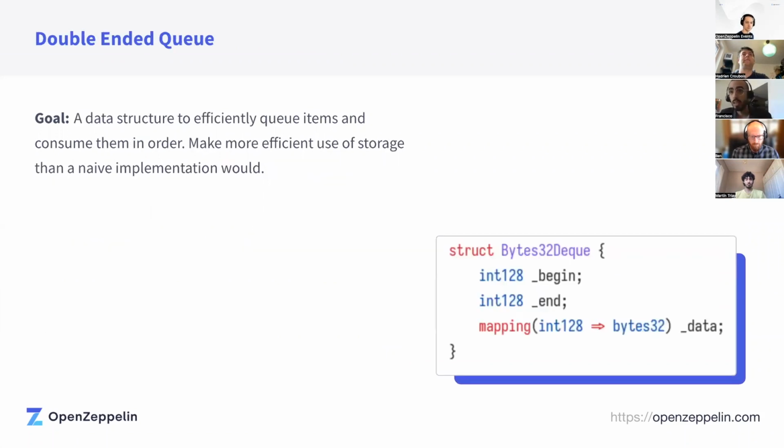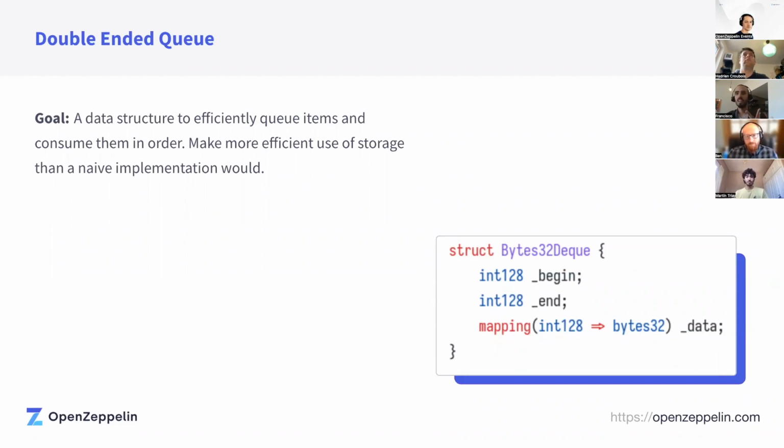The next one is a data structure that we wanted to implement in order to do the previous improvement. We realized that this is a very useful data structure, a double-ended queue, right? Where you can push and pop on both ends. And there's a way to implement this that makes efficient use of storage. And we all know how much we like gas improvements.